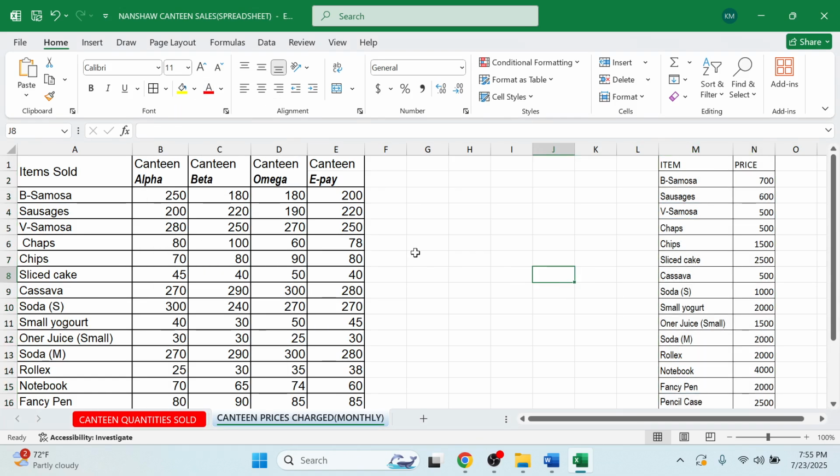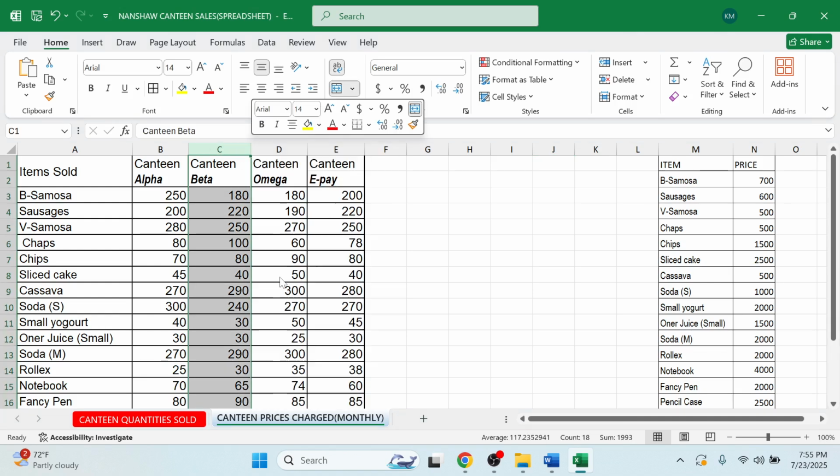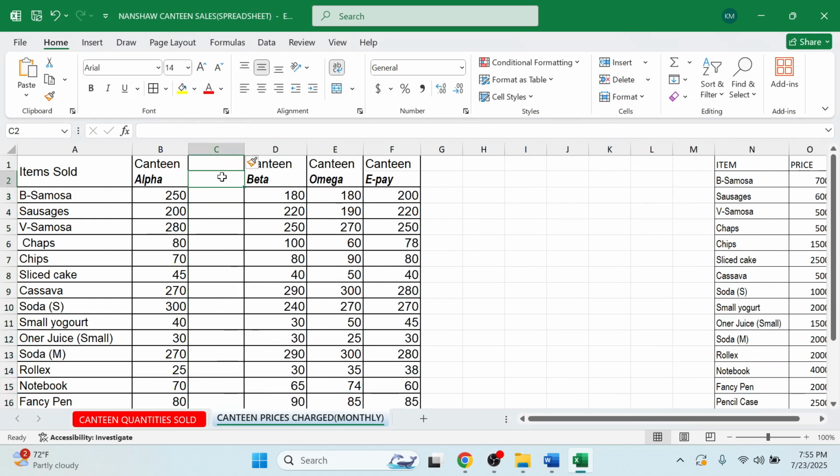So I want to go to canteen alpha. At canteen alpha, I'm going to right click at this and then I select insert. I put a new column there and then I insert the column and then I rename it, maybe the prices of the various commodities at canteen alpha.